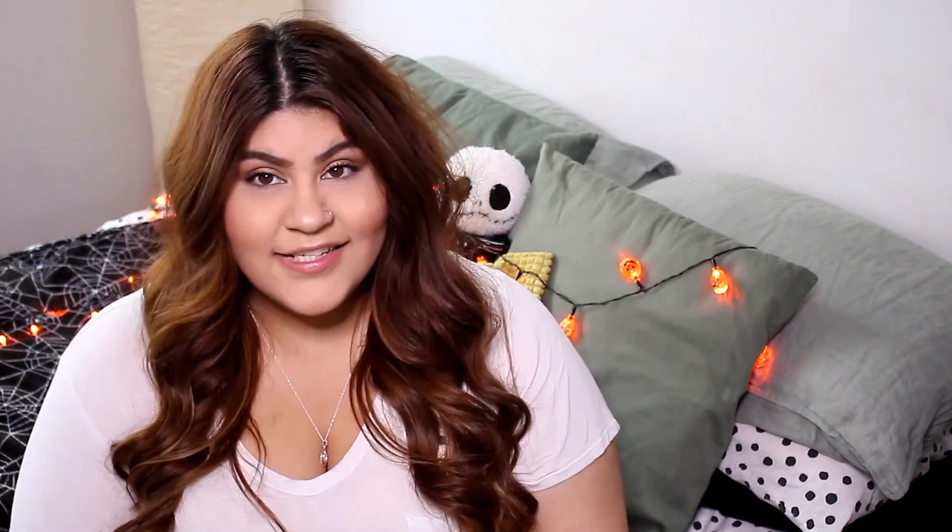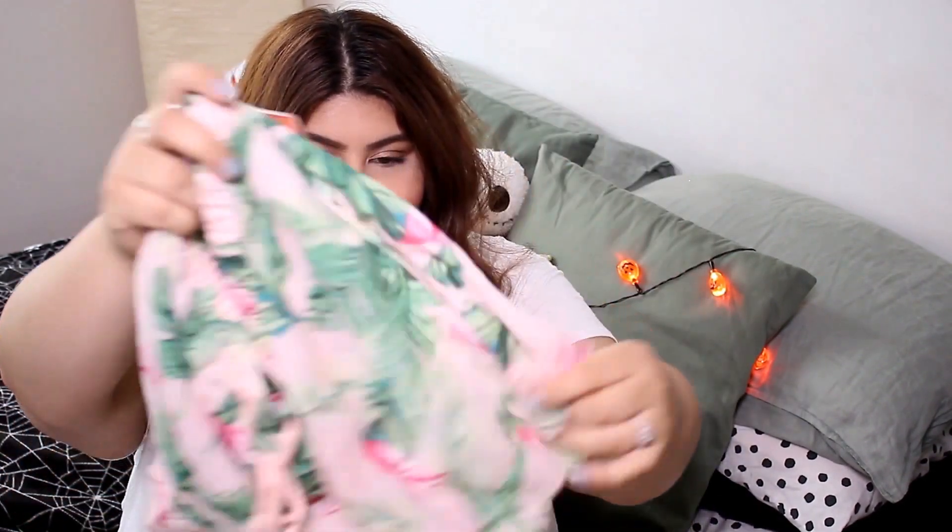Okay, so the next thing I have is from Old Navy. I had bought so much summer stuff I don't even know where I went. I got this really cute beach towel — it's teal with watermelon. I love watermelon, so anything watermelon I buy. Super cute just to have when you go to the beach or in the pool. So I got this from Old Navy. These are the next things I picked up from Target — they're just these really cute little pajama shorts. They're like tropical with little fringy at the bottom, really cute and really lightweight. These were $12.99 and I got these in a 2X. Just nice since it's getting really hot — just wear these to bed.